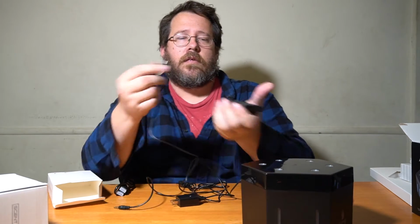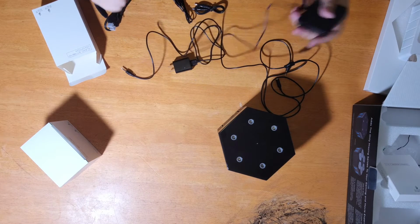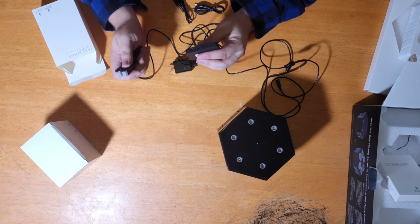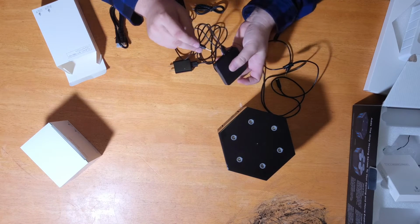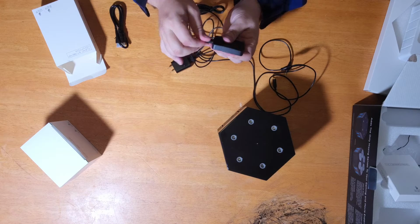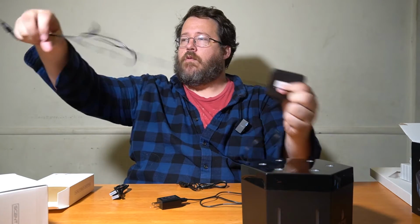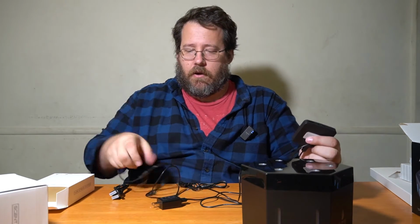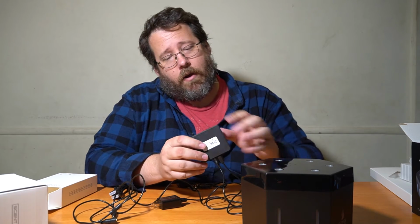Okay, I see now. So the AC already actually goes into this box here. And then you have your HDMI in, and you have an HDMI out to your device. You have an audio in, which you can plug this into for your gaming console headset controller maybe. And then you can plug this into the actual device here and this into your headset, which is nice. And that's if you need to put audio in and out.